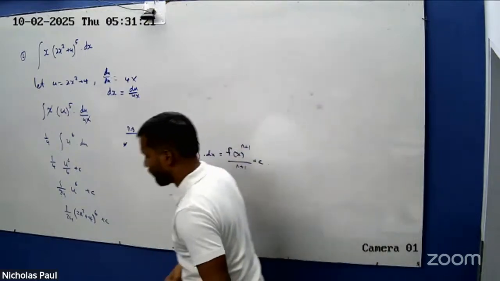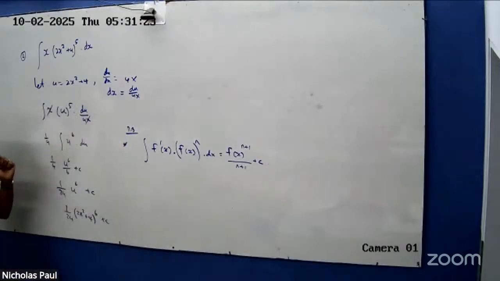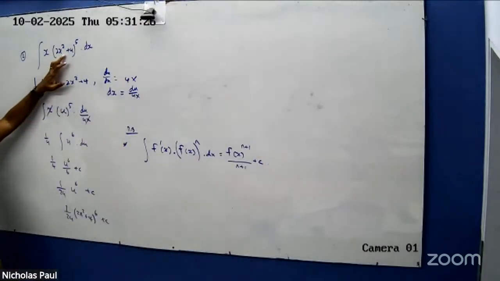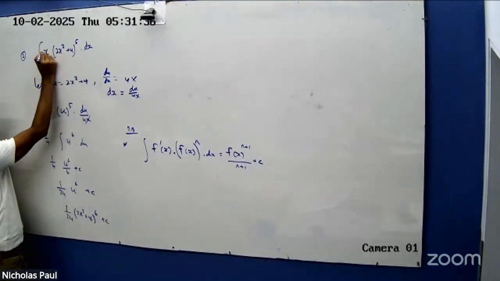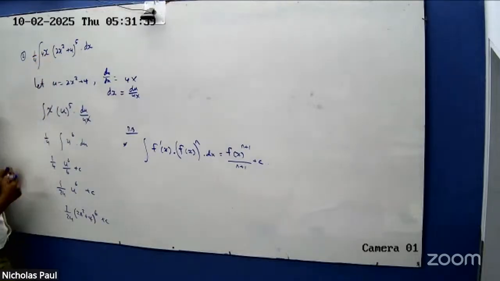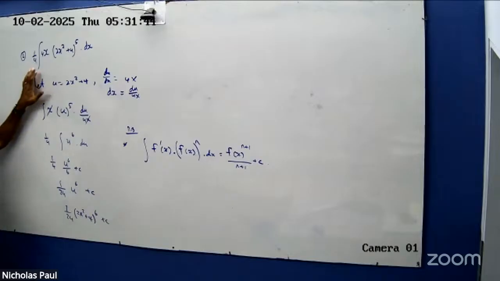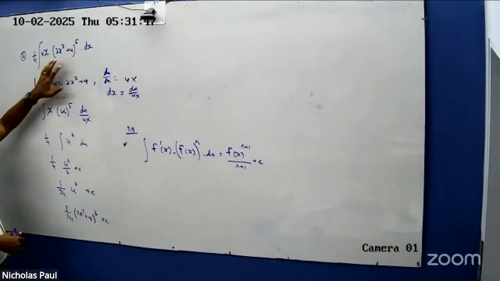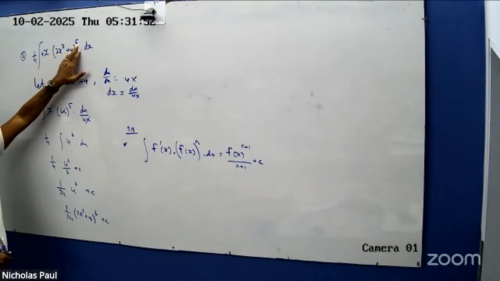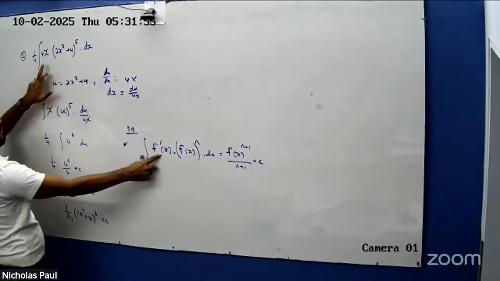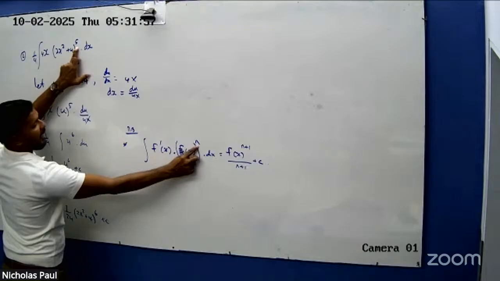What you see here, you'll recognize that the differential of this is what? What's the differential of 2x squared? 4x, right? So to make this the differential of this, I should have 4 here, and I should have 1/4 on the outside. Are you okay with that? So let's see if the rule applies. This is f of x, this is f prime x, and this is n. You're seeing that? F prime x, f of x, n.